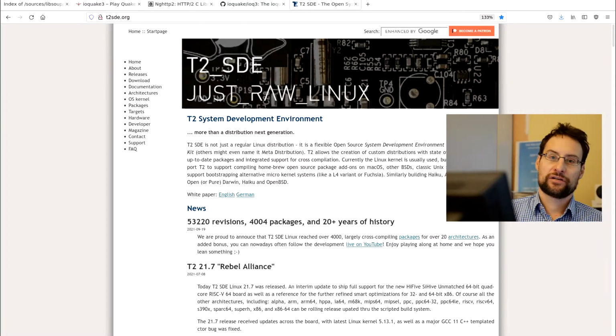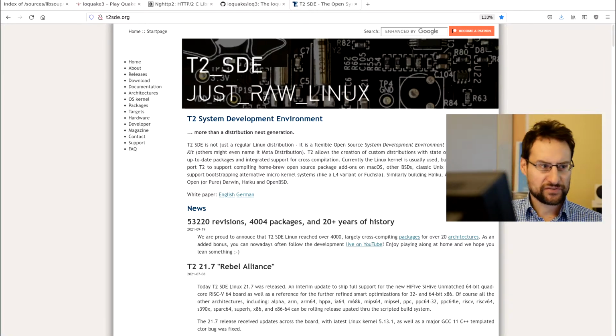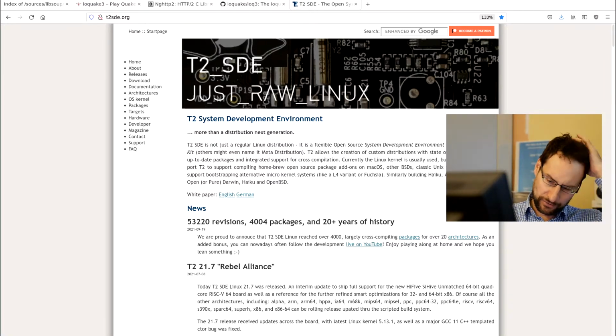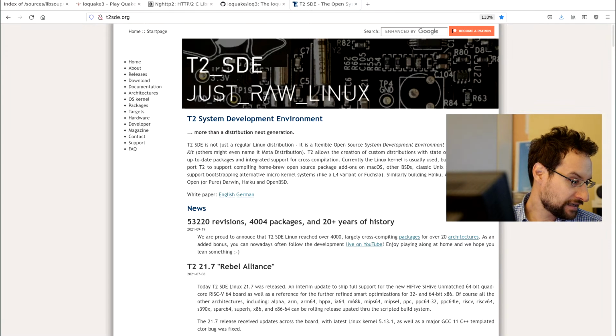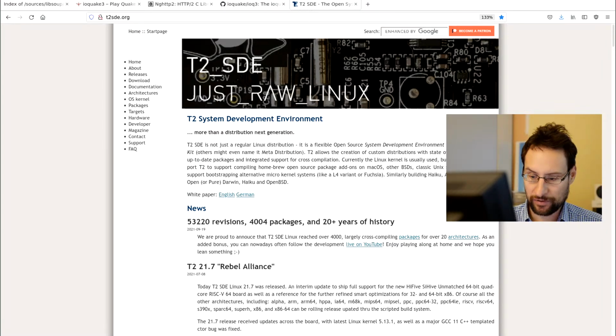Adding a T2 package. Today a shorter video. People asked just yesterday, a recurring theme, how to add a package to T2 when they play along at home, have fun with their devices at home. And that is in general, of course, super easy, probably usually way easier than in most Linux distributions.